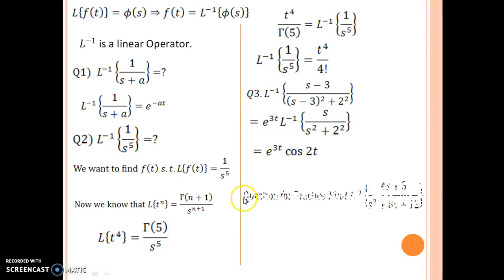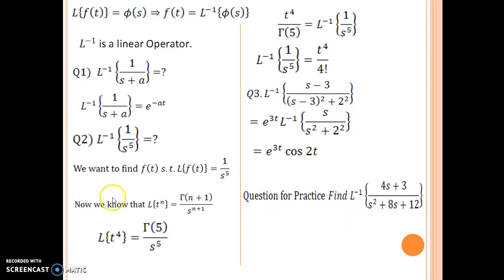So I leave one small question for your practice. How you have to do it, I give you the hint. If you observe the denominator, try completing the square and separating it up, separate the numerator, or you can also express it in this form the way we did with the first shifting theorem, and you can solve it easily.